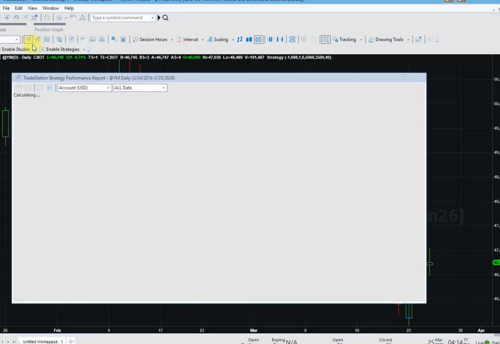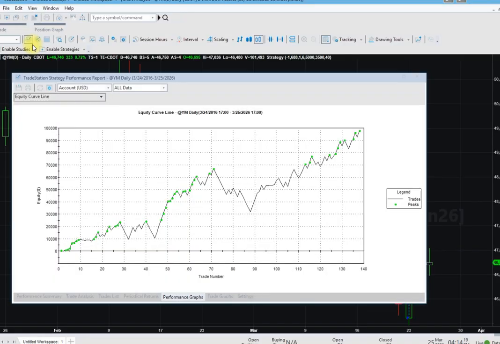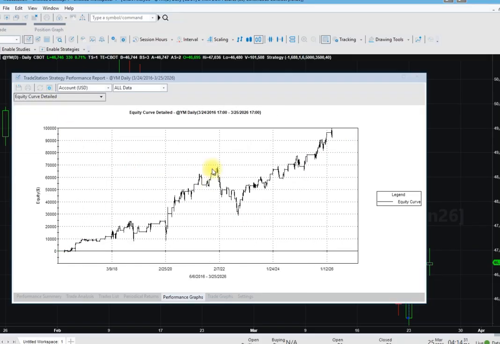Let's look at the equity curve first. That's not a bad looking equity curve. I mean, it has a pretty steep drawdown. You know, you have a $65,000 to $35,000 drawdown. If you go over here to detailed, and that's probably during the 2021 to 2022. I don't know what the market was doing there in that time period. That's post-pandemic, so that's kind of interesting.